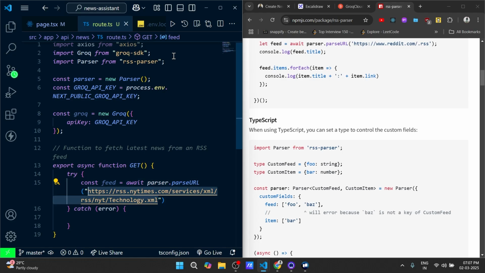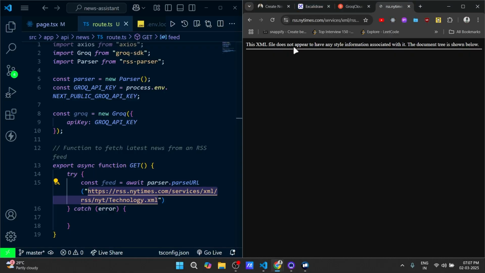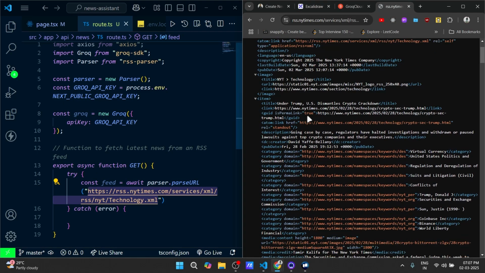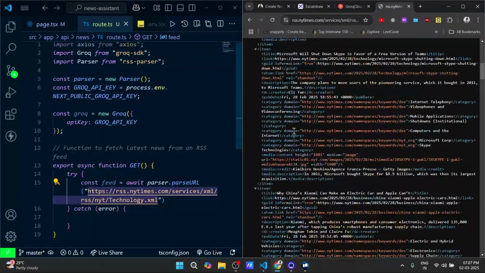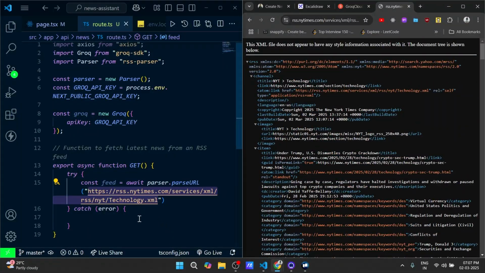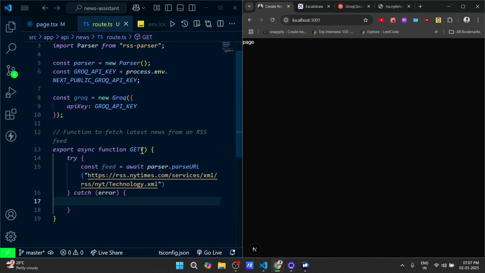If you want to go over this URL and see what it is, you can obviously go and see. Inside this, we have the entire thing. Here we are getting the RSS feed from the New York Times. This is the first step that we did. We just have the feed over here.